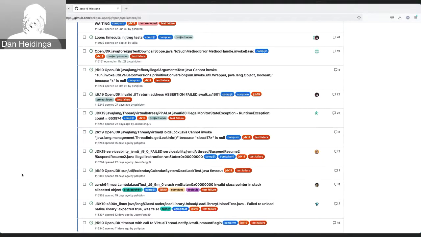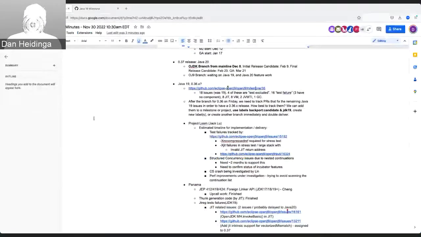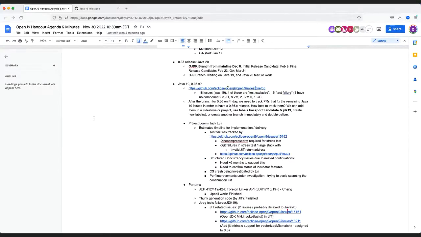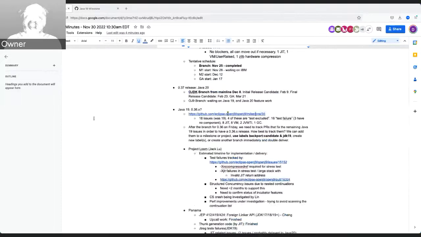Agreed, that would be good to get an accurate picture of what we're still seeing versus things that have potentially been rectified or worked around by changes that have gone in. Right, so that's a more positive update on Java 19 than we've had. Probably too early still to start talking about dates for branches or releases on this. I was thinking that there's going to be 19.0.2 released in January, so we would come out after that on top of 19.0.2.